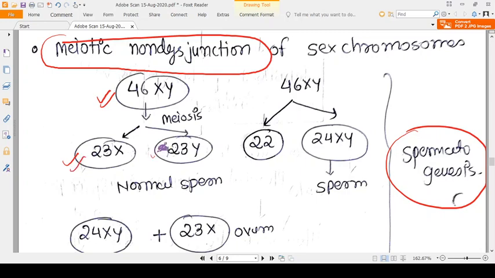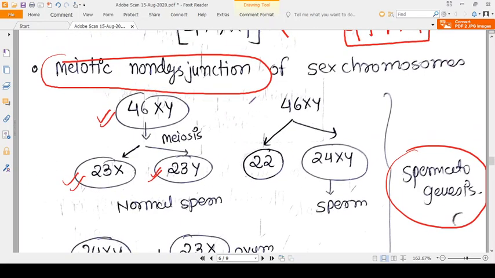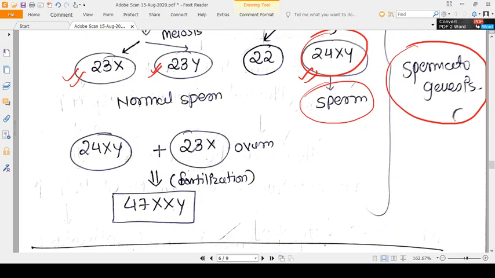Half of the sperm will have a Y chromosome and half will have an X chromosome. If this non-disjunction happens, that means there is no equal distribution of these chromosomes. That's why one sperm contains 24 chromosomes instead of 23, having both X and Y chromosomes. If this sperm fertilizes the normal ovum that is 23 X, then the formation will be 47 XXY. In this case, the extra X is coming from the father.